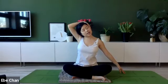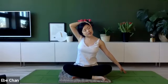Let the right ear sink to the right shoulder. If you want to feel a deeper stretch, walk the right fingertips as far away as possible, in your tippy-toe fingers. Our muscles are connected on our neck to our shoulders for one of them. So this is going to give you the deeper stretch. Beautiful. And we're going to do a variation.